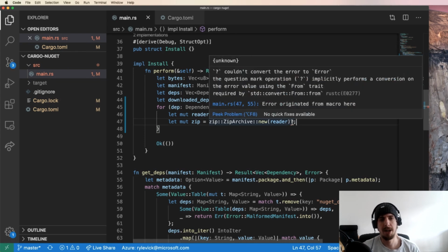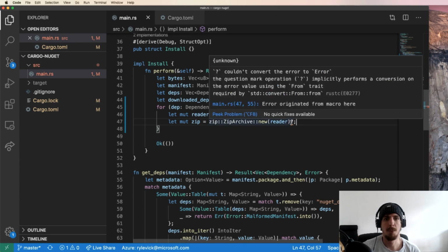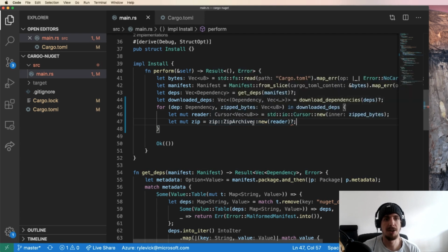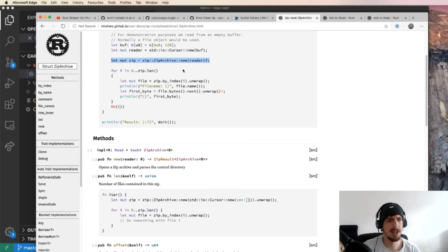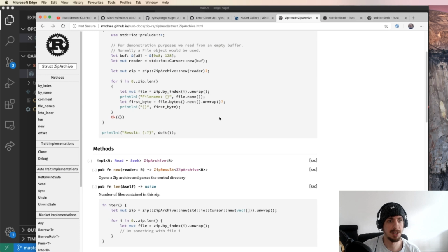So with our error handling, we are looking specifically for an error type, our error type here, and we don't have any way of transforming from the error that ZipArchive::new returns to our error type. And this is a ZipResult, so it's a ZipError of some sort.